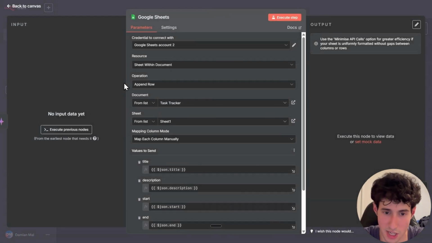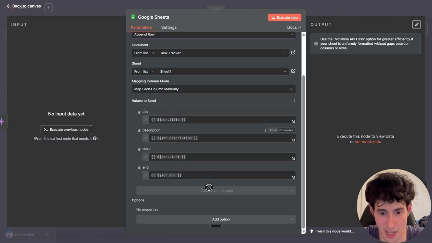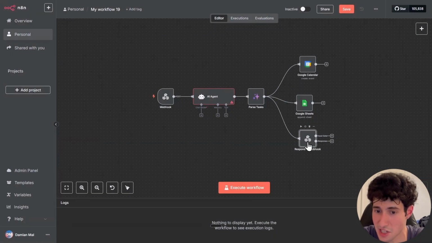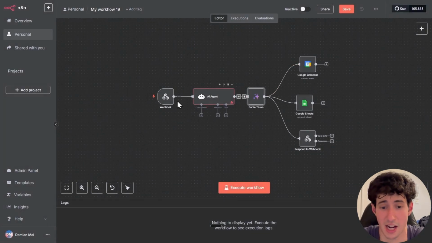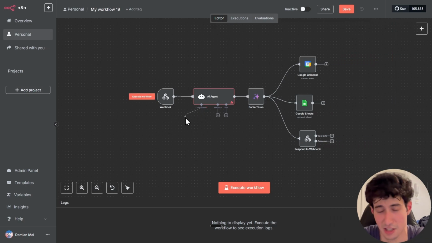Then over here in the Google Sheets, because I told it to store this data into Google Sheets as well, it also adds it into Google Sheets correctly, as you can see, which is pretty impressive. All the values here are correct, and then it sends it as a response to webhook node. Then this serves as a parse task, which basically sends all the tasks over here. So basically the only thing it didn't do is add in a chat model in our AI agent, which is pretty easy for us to add, honestly. And we could also add in some memory if we wanted.